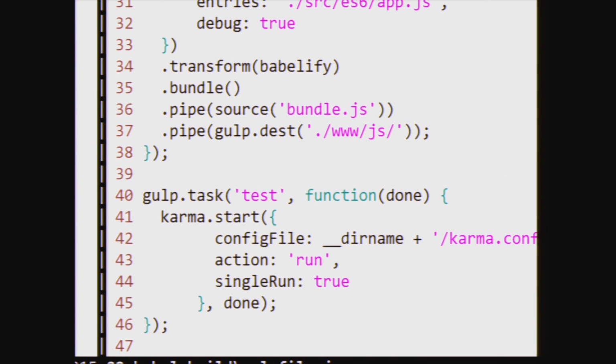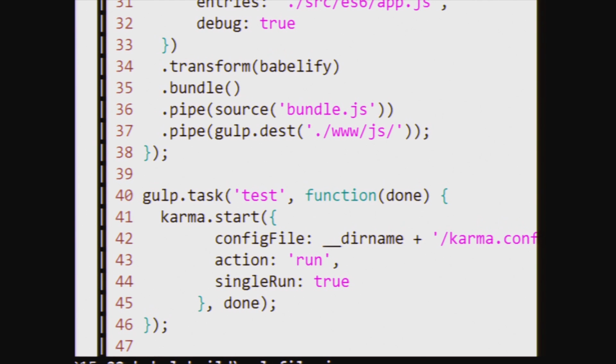So karma.start, if I kick off gulp test, it will fire up Karma, and it will take it through one pass. So it points to a config file. That's the standard thing with Karma. Karma then says, where are my instructions to run the build? And what is the action I'm doing? I'm going to run a test, and it's a single run. And then there's a little thing about calling a callback when it's finished to know that gulp is finished. There's a little bit of syntax there.